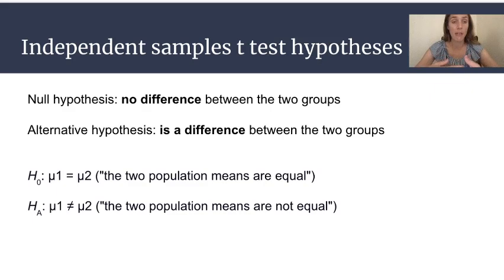So here I have the mathematical hypotheses. So we have the Greek letter mu. So the mu of group 1 is equal to the mu of group 2. And remember, even though we're investigating using samples, we're still ultimately making inferences back to the population. We want to know if our samples are representative or fit into what is already assumed about the population. So that is why we use the Greek letter mu here in our hypotheses.